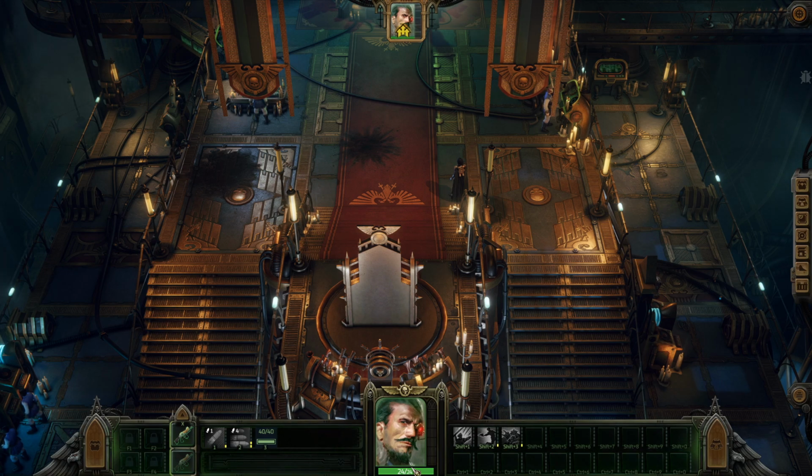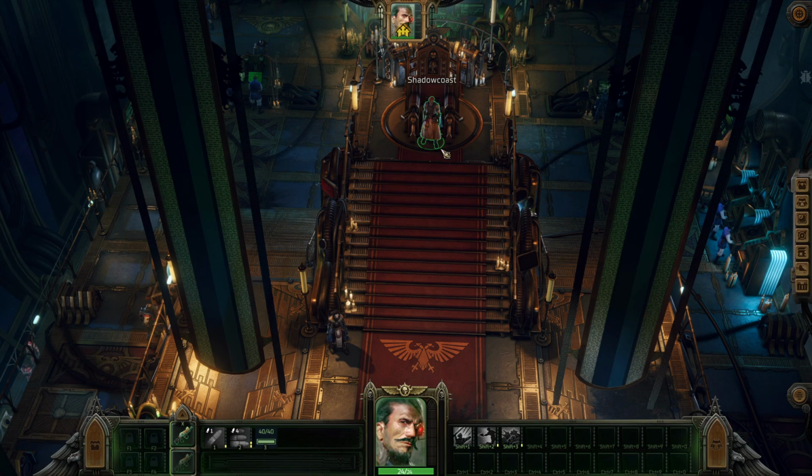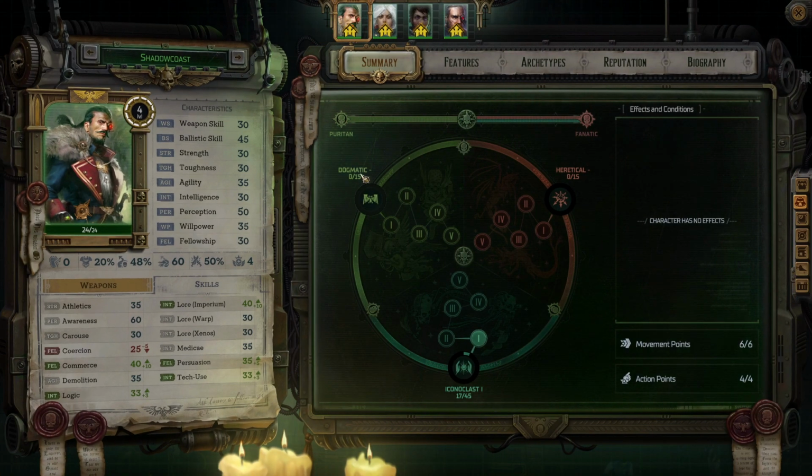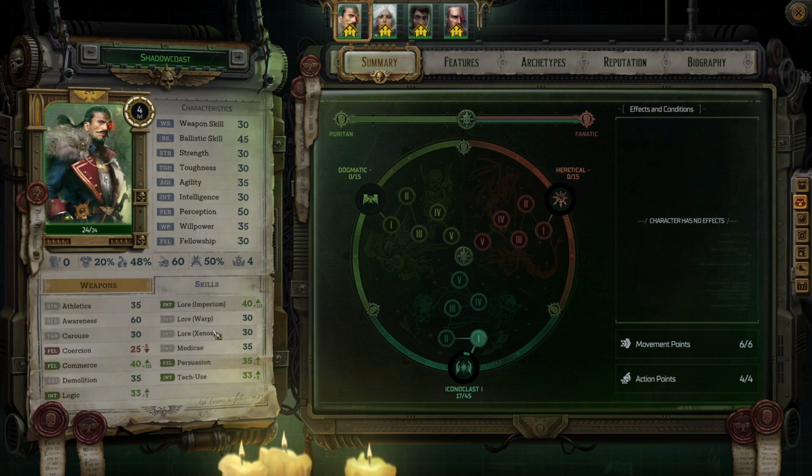Now I decided to roll, at least for this playthrough, a range specialist, so I want to bring you up to speed. I did play through the prologue, just so we didn't have to redo that. So we have our main guy here, Shadow Coast. I did change the portrait. We are level 4. You can take a look at our statistics here and stats. But effectively, I am focusing as a range specialist.